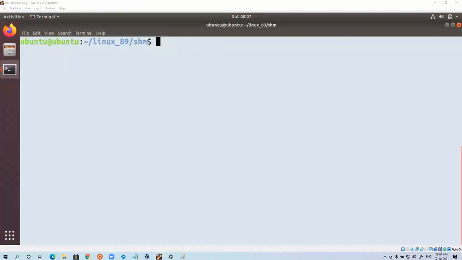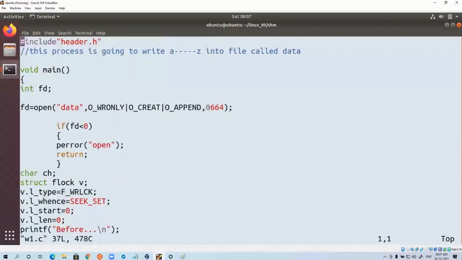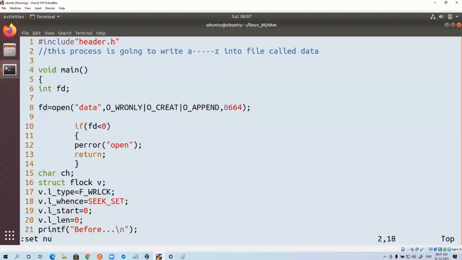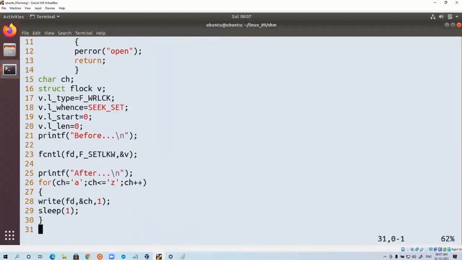Now observe the program, what we are trying to do in this program. Now this program writes small a to small z. I'll set the line numbers. Now observe what we did in line number 16. Can you tell me what we did in line number 16?